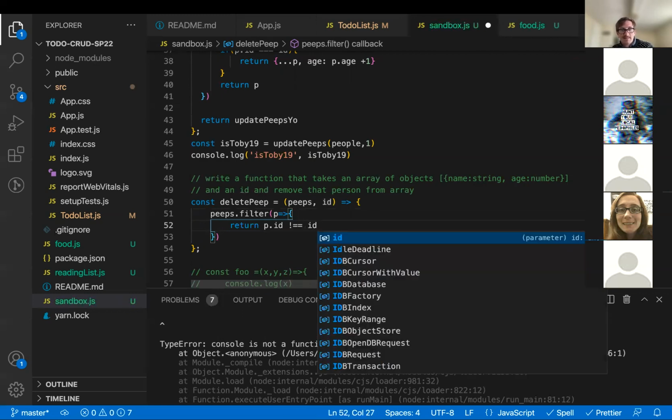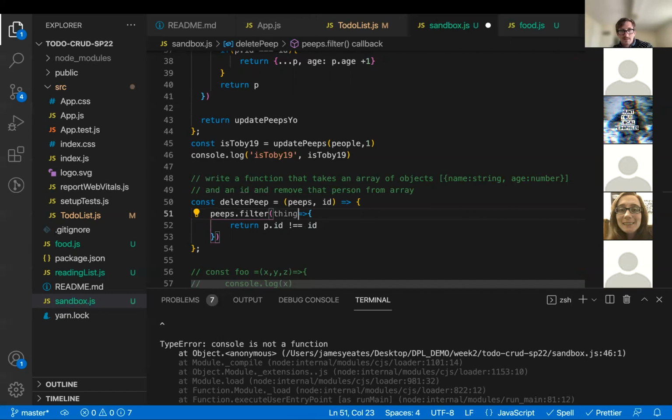So I'm just going to say, as long as the ID of the thing, let's call this things, does not equal the ID that was passed, keep it in the new array.